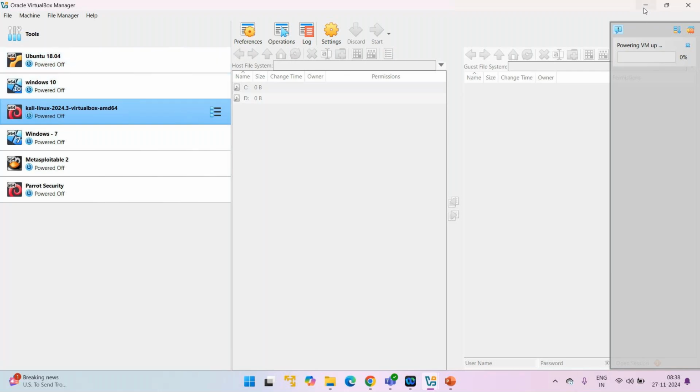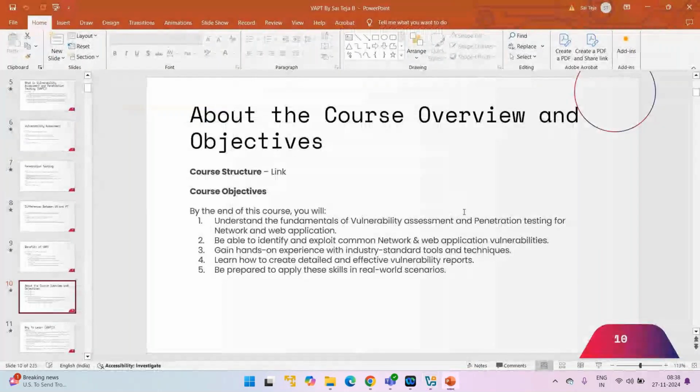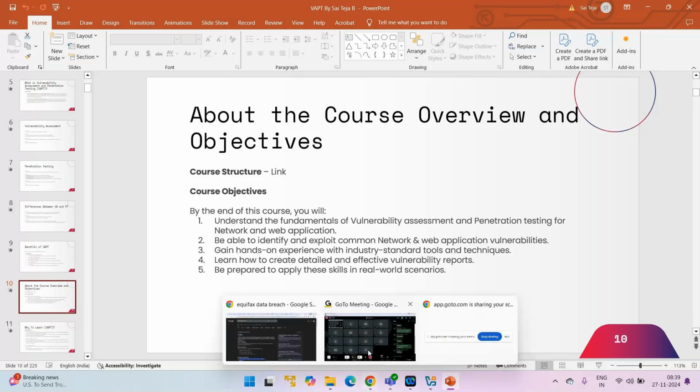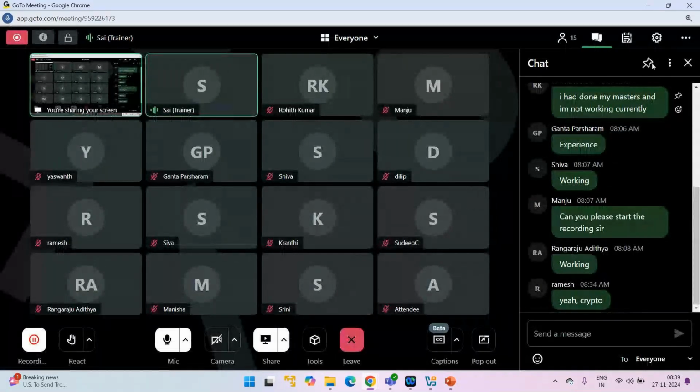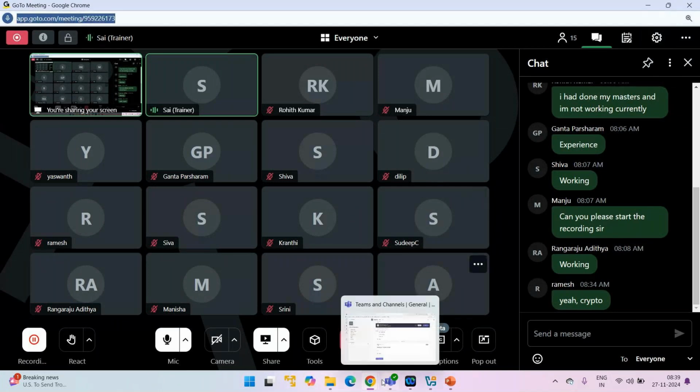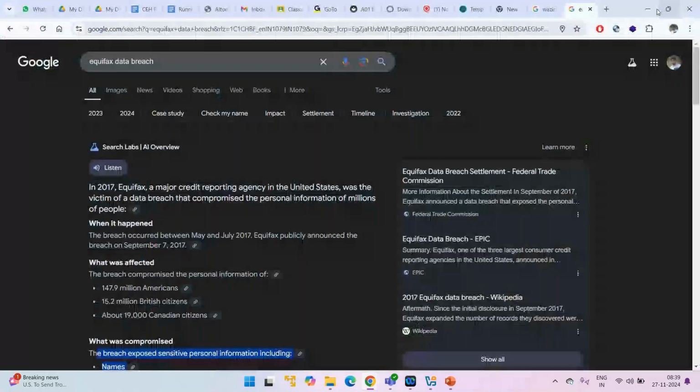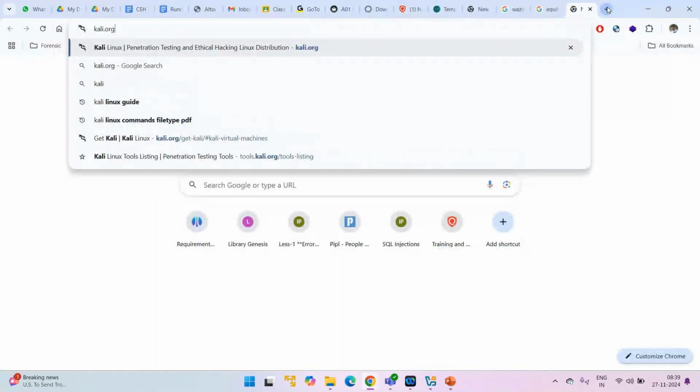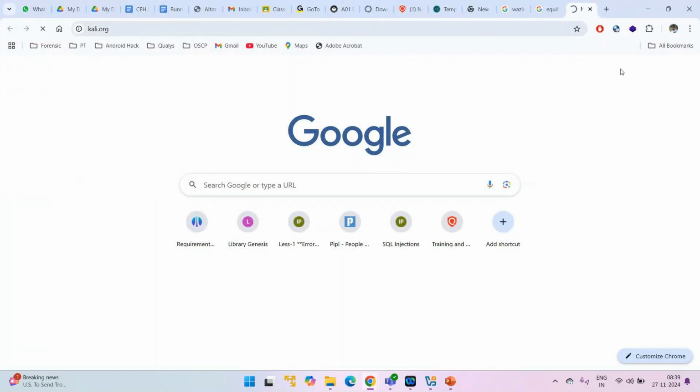So one is an attacker system, as I said, and these are the various target systems to learn various attack scenarios. Why only Linux? All the required tools for us are pre-installed in it. For example, if you go to kali.org, it's an open source operating system, guys.